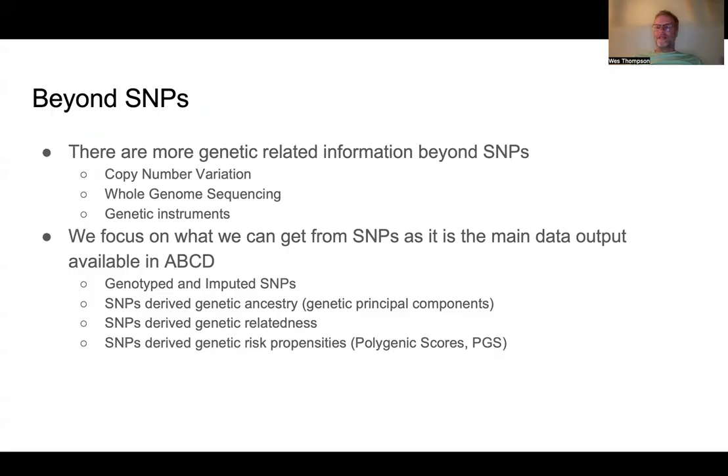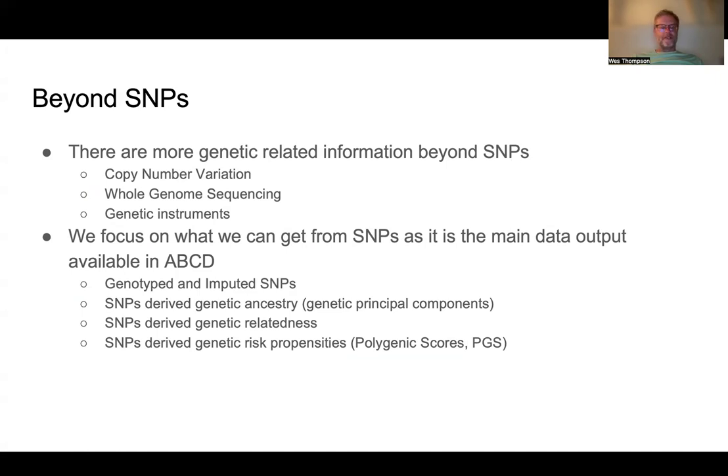You can have whole genome sequencing. That would be essentially, instead of imputing 10 million SNPs, you could actually measure the variation across the entire genome, which is several billion base pairs. You can create genetic instruments like polygenic scores, which I'll talk about. The copy number variation, the CNVs, have not been released. The whole genome sequencing, a good chunk of this ABCD sample has been whole genome sequenced, but those data are not yet released. They will be in the upcoming data release. And then polygenic scores, you can already compute, and several papers have been published using those. I'll talk more about that in a later slide.